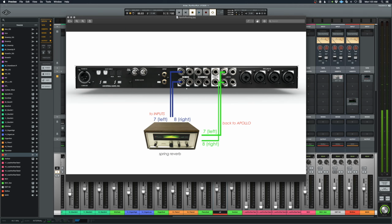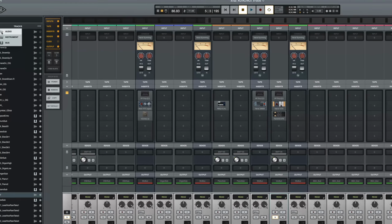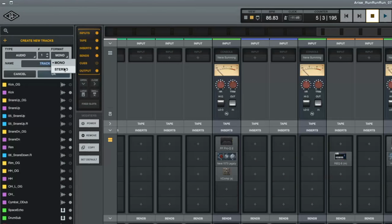Okay, so in Luna, let me head back over there. I'm going to set up a new audio track, which is totally confusing because we're going to use it as a bus. But we need to make an audio track. I'm going to make it stereo. I'm going to call this the funky reverb.